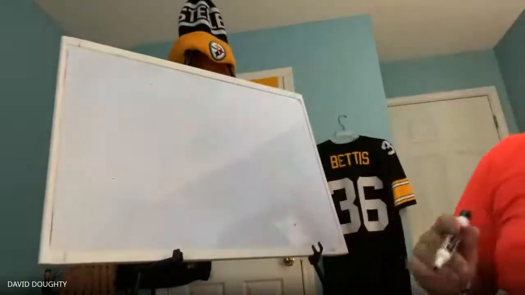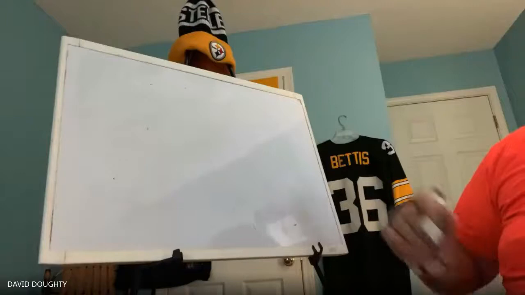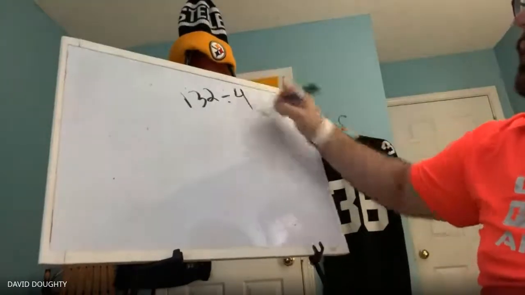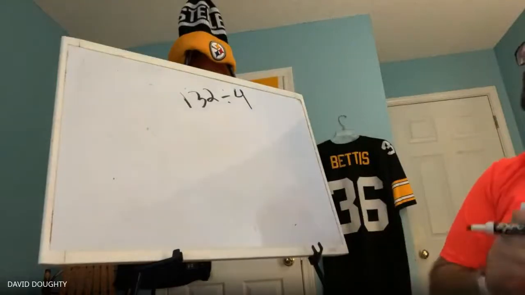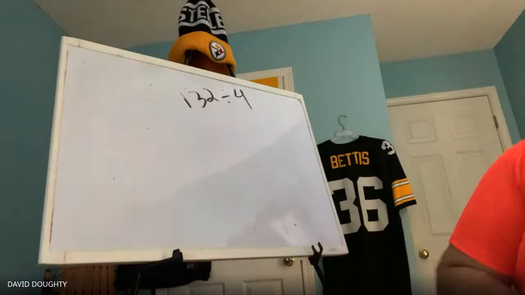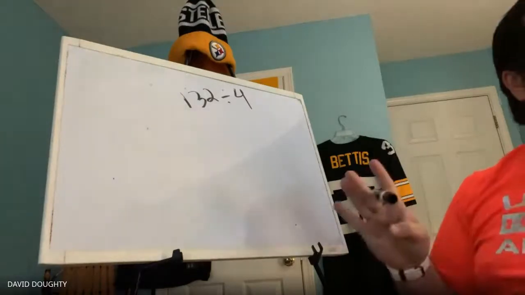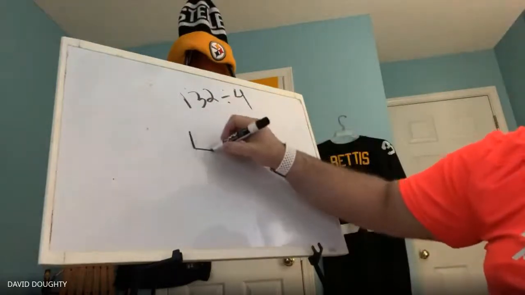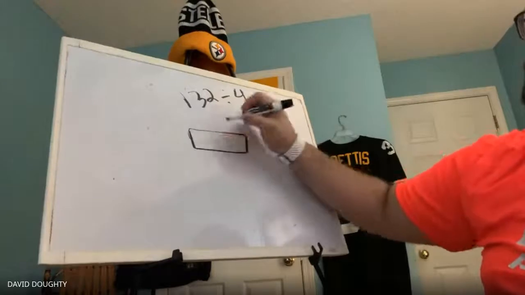Okay. So number 8 on page 239 says 132 divided by 4. I think that we're only going to need, you know what? We might need 3 squares on this one. I'm going to start with 2, but just in case, if I need it later, I can always add a third later. So let's just start with 2 squares right now.